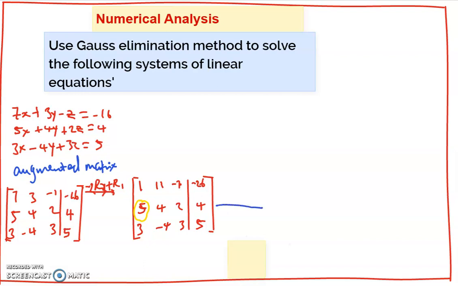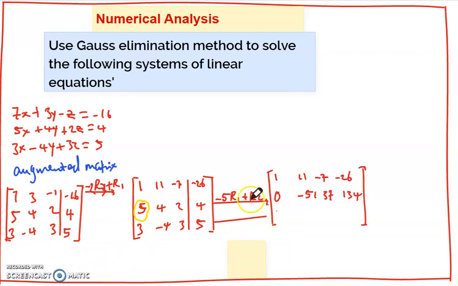We want to work on this particular row, and to do this, what we need to do here is -5 row 1 plus row 2. If we do that, we will simply have -5 times 1 is -5, plus 5 will be 0. So let's see what we have in that particular position.